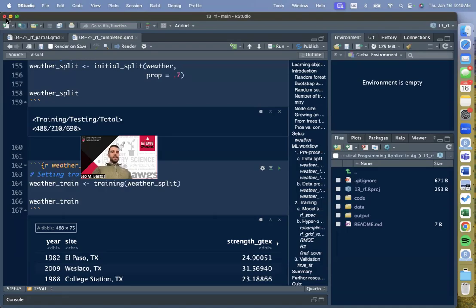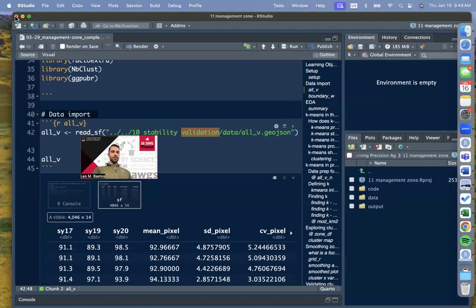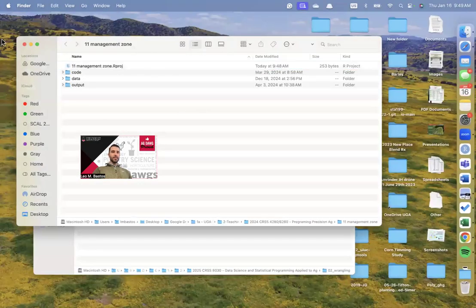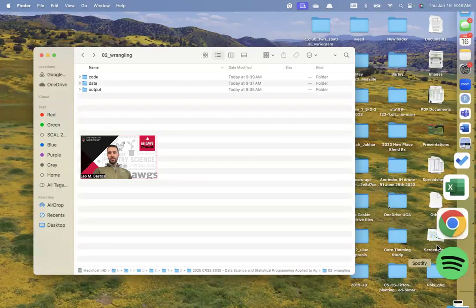All right, so our next step, I just want to close all these projects I opened that you don't have on your side. So we get back to a common place here. So I'm just going to go ahead and launch any RStudio window.